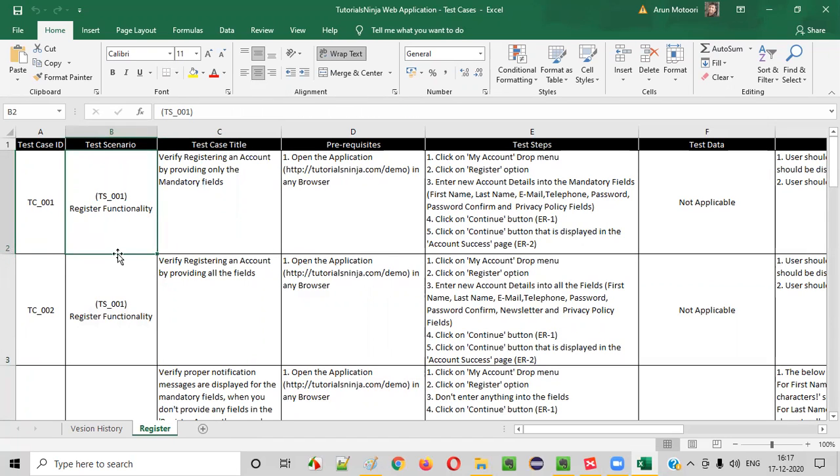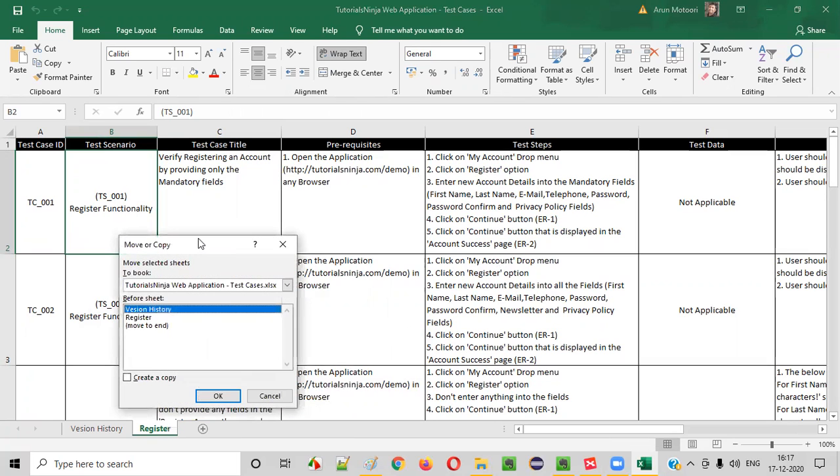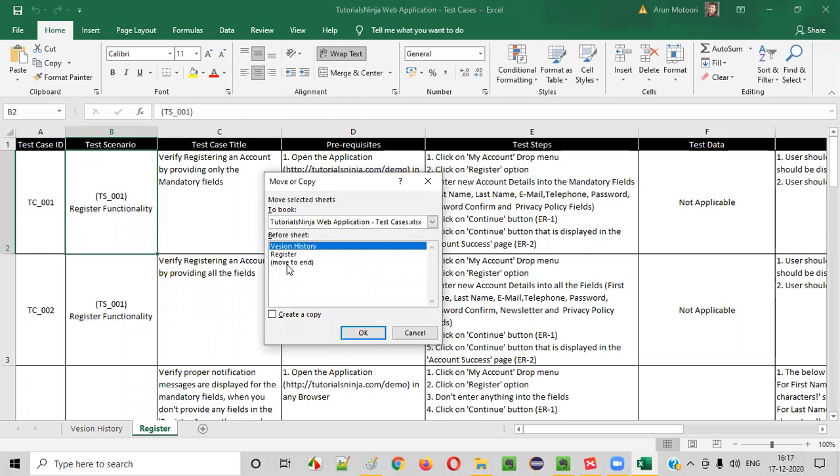Now similar test cases we need to create for the next test scenario, that is login functionality. So instead of clicking directly on plus here, I'm going to right click on this register tab and say move or copy. Here I will select create a copy and select move to end.